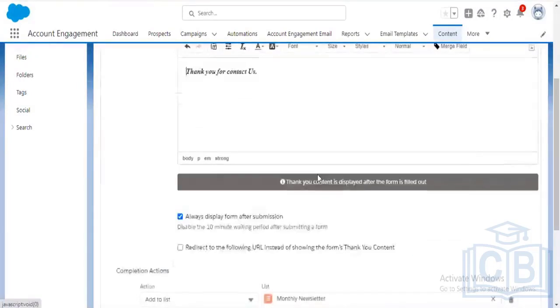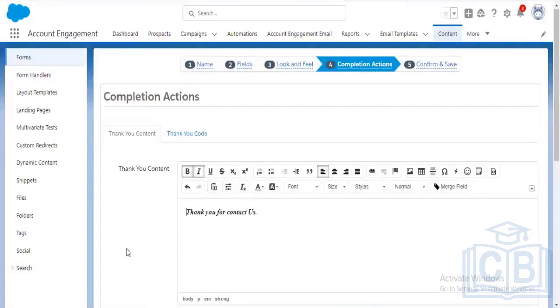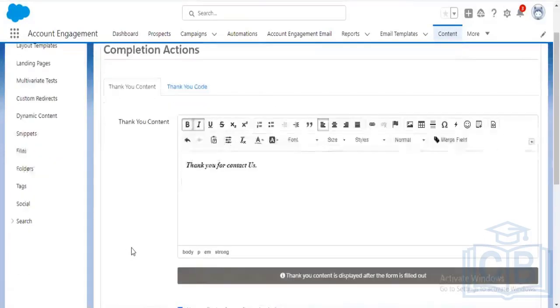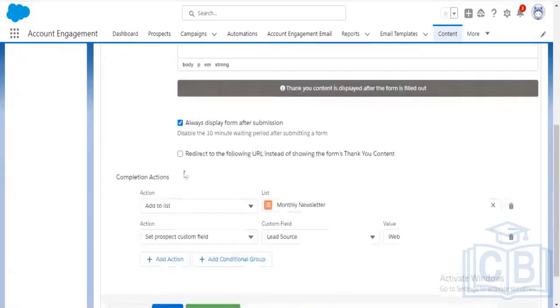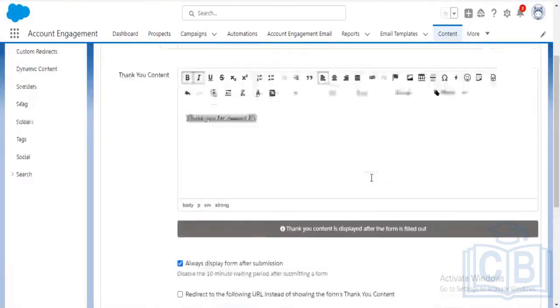Some clients will ask for no content here, and it should redirect to their custom thank you page. Here you can see there is an option called redirect to the following URL instead of showing the form's thank you content. The form's thank you content is nothing but this.